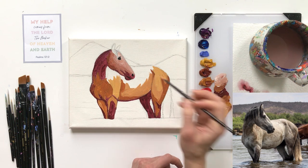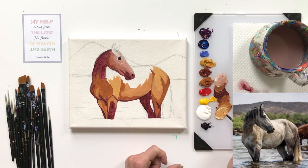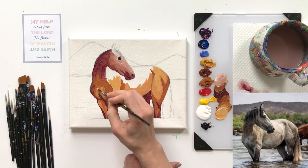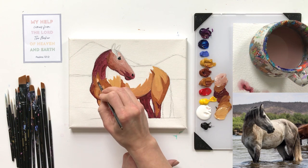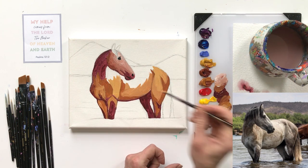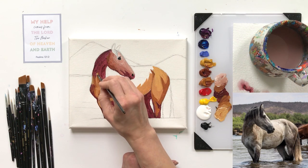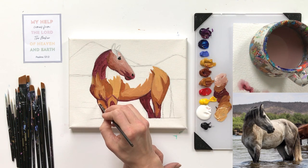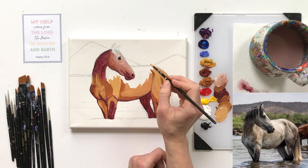Now before I move on to adding more lightness to this color, I want to make sure I use it to capture the other medium to light values on the chest. It's sort of blending in right now because this side is still wet for me. It'd be even better if it was slightly tacky or dry, but I'm being a little bit more specific here with getting those shapes over top the layers instead of filling in areas.